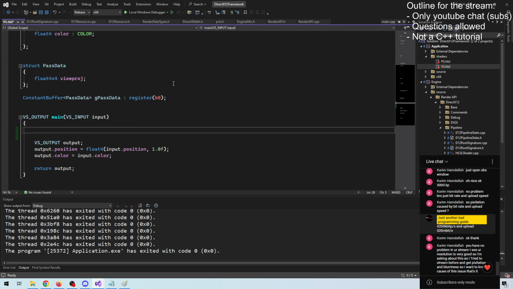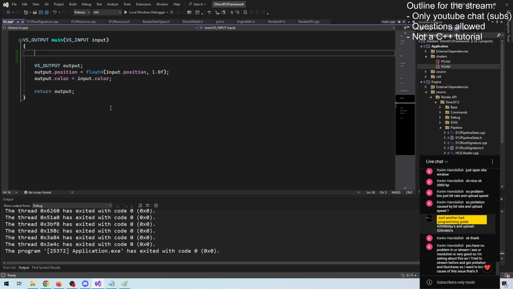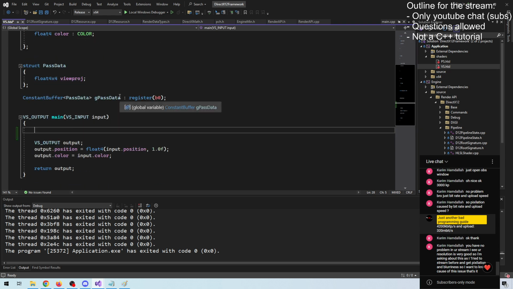One quick note in terms of constant buffers and DirectX and the DirectX math library. The matrices that are created with the DirectX math library are row major, and the shader language expects column major data ordering, which means that you have to flip your vector times matrix multiplications.